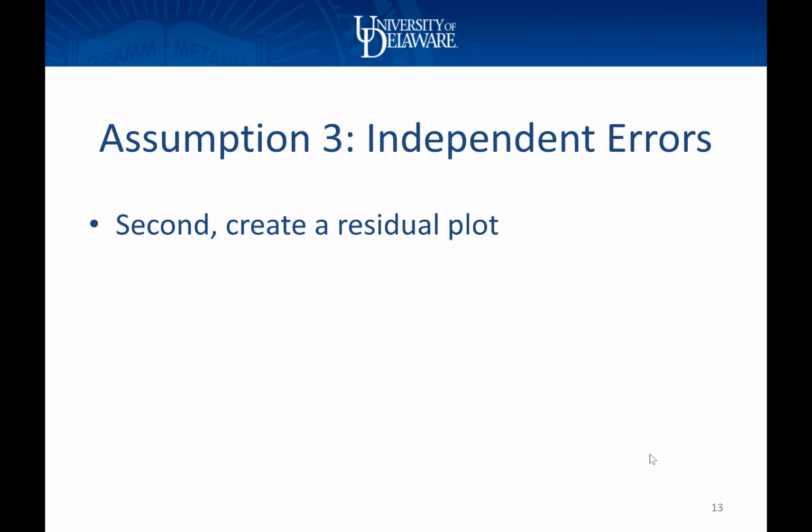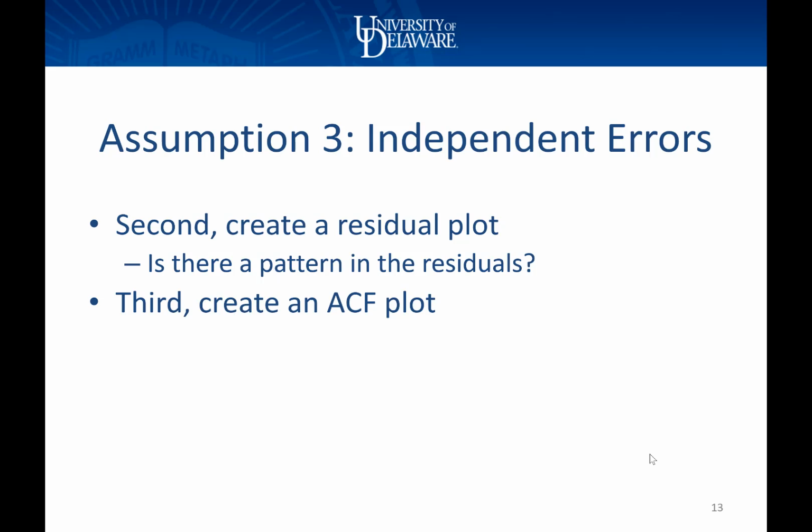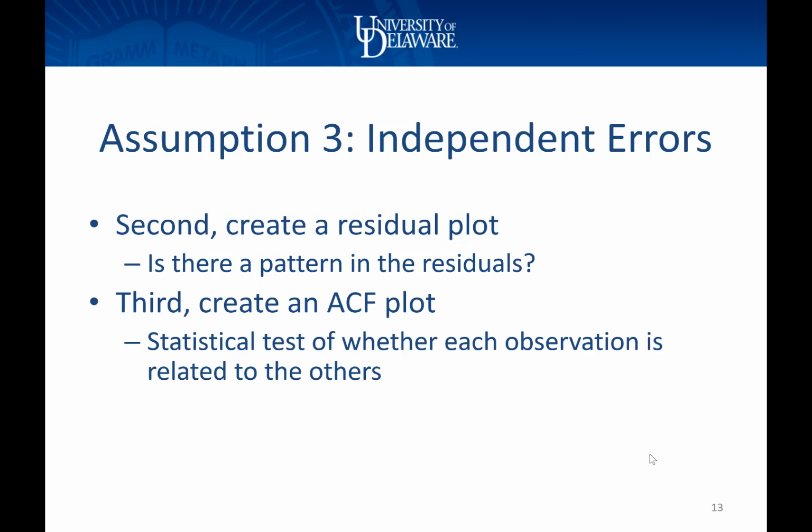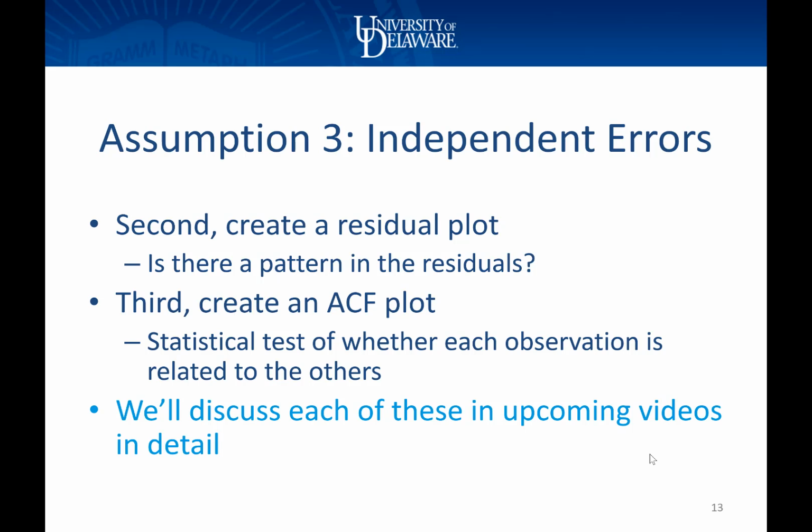So intuition was our first test. Our second test will be to create a residual plot and check to see if there are any patterns in the residuals. Patterns indicate relationships. The third will be to check an ACF plot, which is also called the autocorrelation function. It is a statistical test of whether the observations are related to one another. So that's going to be a different view. We've used our intuition, we'll use a plot, then we'll use a statistical test, and we'll get a full view of what's going on. We're going to discuss these 2 tests in upcoming videos in detail.